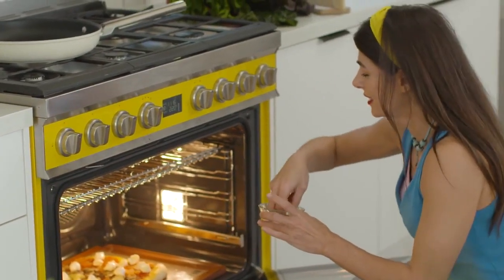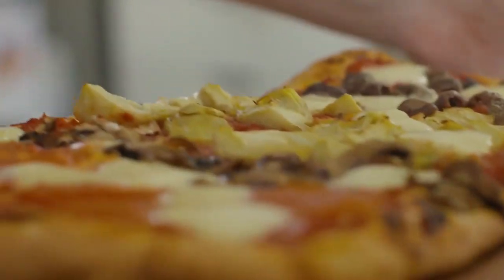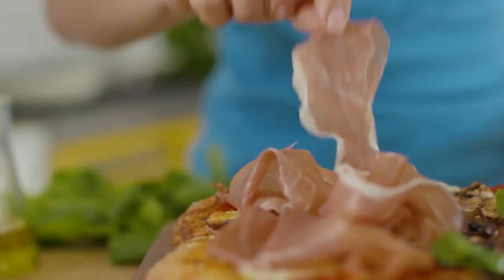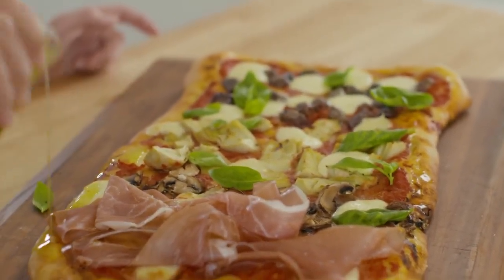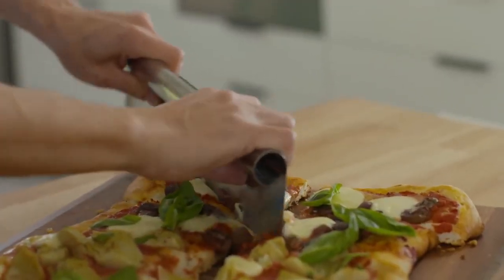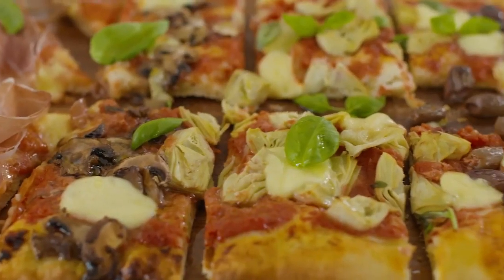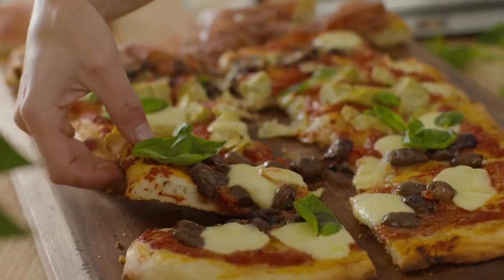Look at this — it baked so perfectly. That gourmet cooking stone is insane. Now all I'm going to do is add a little bit of prosciutto, a little bit of basil here and there, and the tiniest lick of olive oil. Are you ready for the crunch? That is music to my ears! And of course, if you want to make this recipe or any other beautiful Smeg recipes, go to usesmegcucina.com.au and follow Smeg for incredible inspiration.